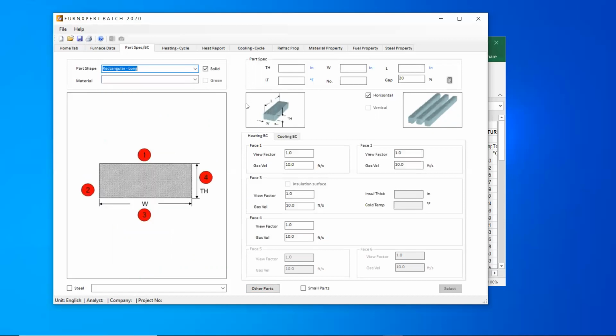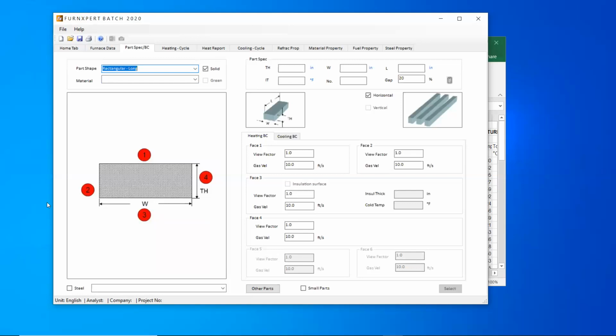The reason we have got the short and long is because we do this heat transfer calculation, and in this heat transfer calculation, if the length is relatively smaller compared to your width and height, you will find you need to use a different type of transient analysis. Then we go into either a 2D or a 3D analysis. For a longer part, you can either do a 1D analysis or a 2D analysis.